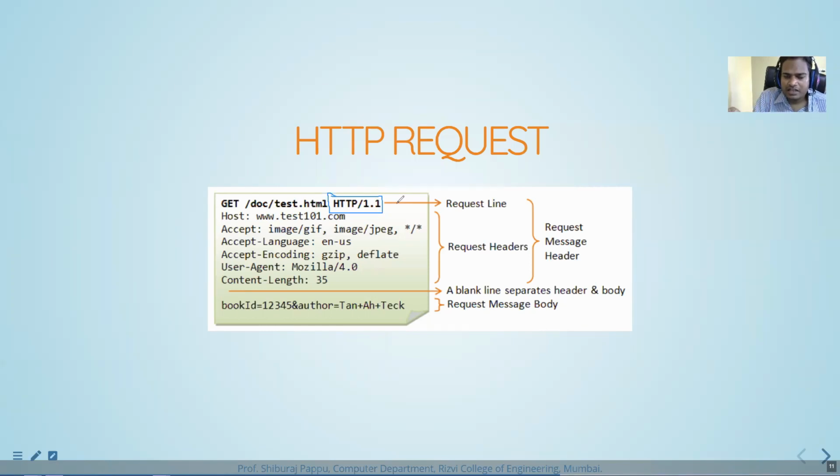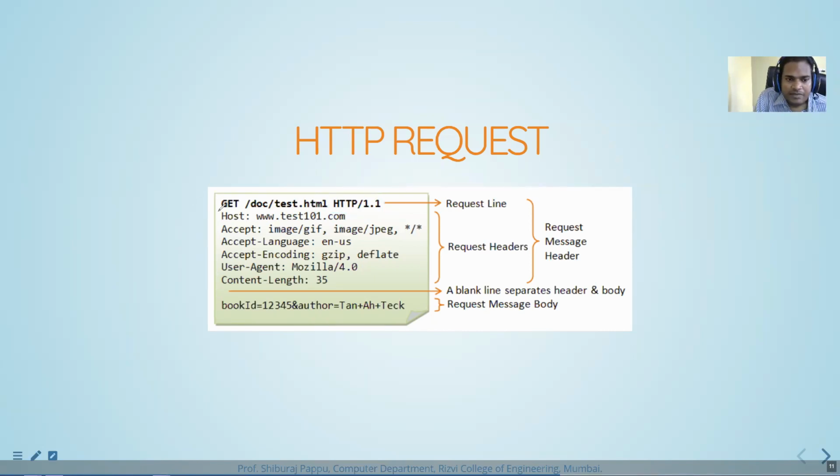Then there were some drawbacks, which I will explain in a later slide, so we switched to 1.1. Currently we are using 2.0. In this particular request line, this box tells you that it is using HTTP protocol version 1.1. I hope the request line is clear.